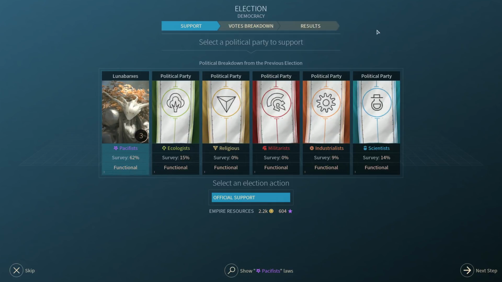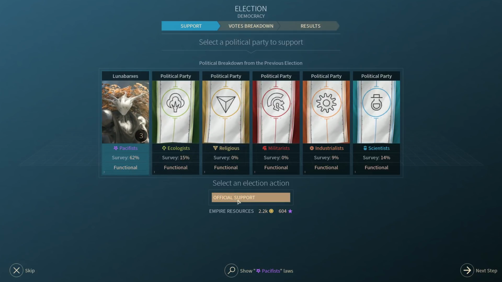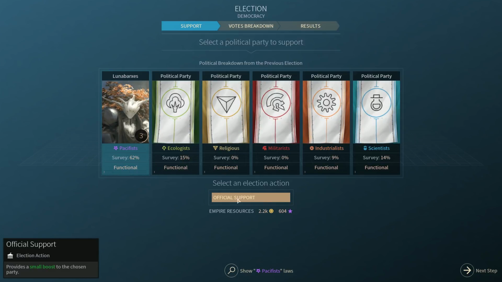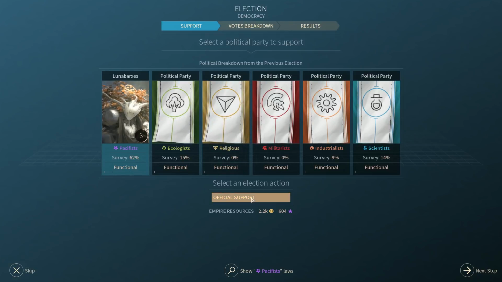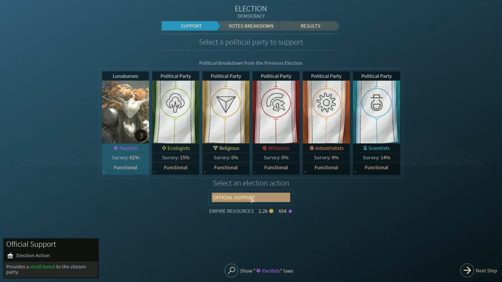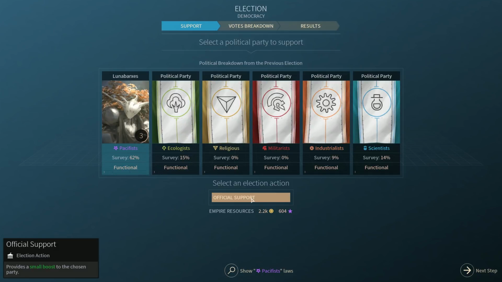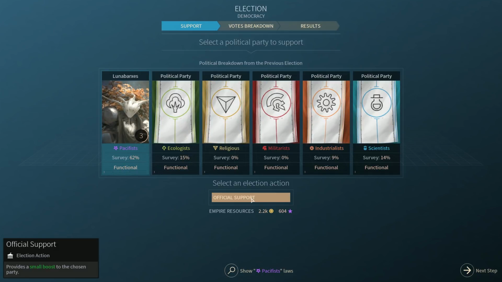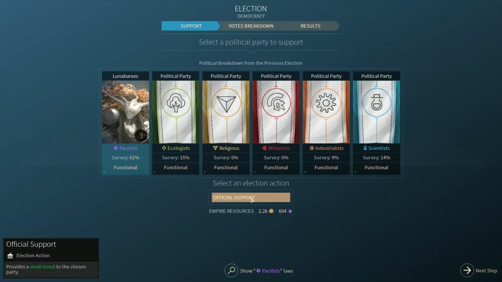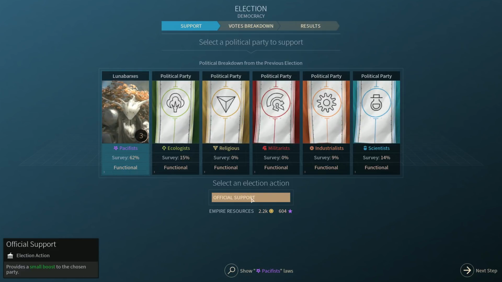Come back after that. But now, we know that the last survey had pacifists winning by a lot. When we throw our official support behind something, this is democracy, by the way, so all I can do in order to try and affect this outcome is throw my official support behind somebody, which increases the percentage-wise value of that party a little bit. If this was one of the other government types, like a republic or a federation or a dictatorship, then I could try to rig the election or do some other things, but I can't. I can only throw my official support behind it because it's a democracy.